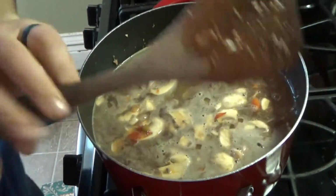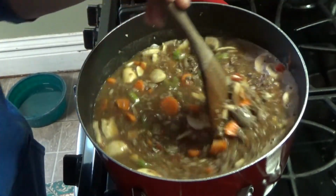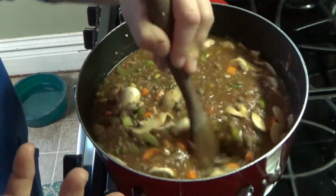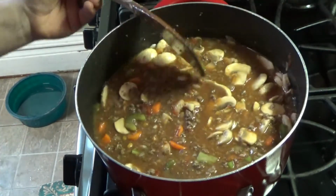And in the original recipe, you can also add 2 cups of water if you want, but this is kind of how we like it. We really like a thick stew type meal, so I'm actually not gonna add any water to that. As you can see, this is pretty good.